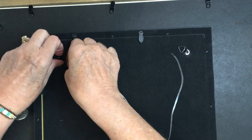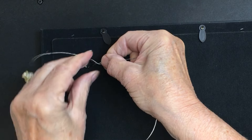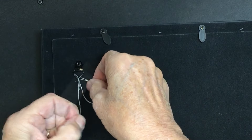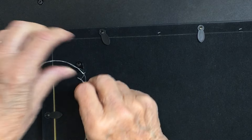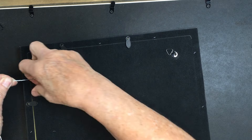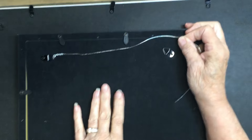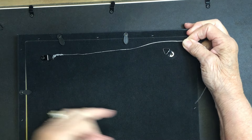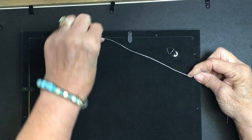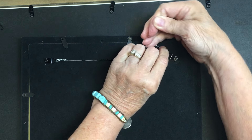Put it up through the little hook, and then just wrap it around and around. You can actually wrap it and double it back if you want. Sometimes if the piece is a little heavier, I'll put it doubled. So just get it in there, run it back — the wire pretty much stays where you put it. Just wrap it real good. Now the thing that frustrates me about these store-bought frames is they have the hooks way up high, and I prefer them down lower. So on the larger one I'm going to have to do something different, because when you hang it your wire will show. So I'm going to do this really tight so that when you hang it, it won't show.